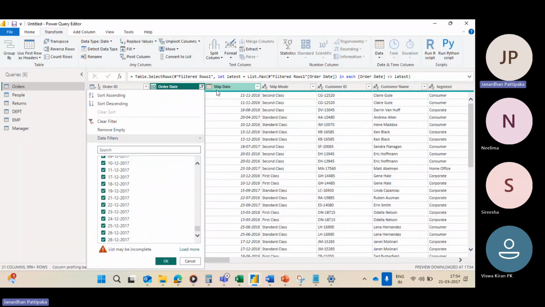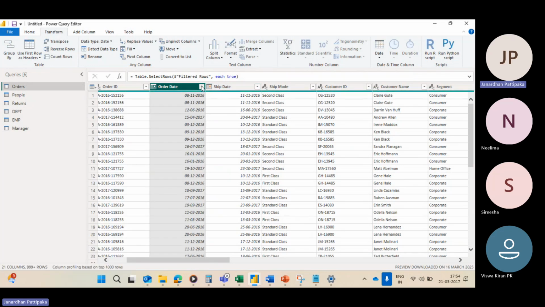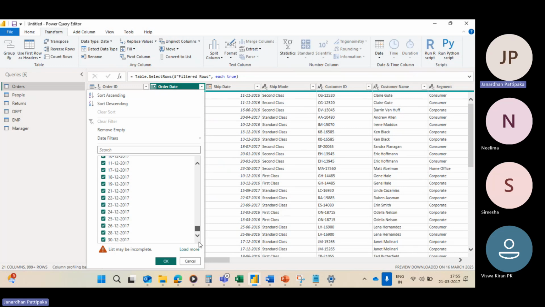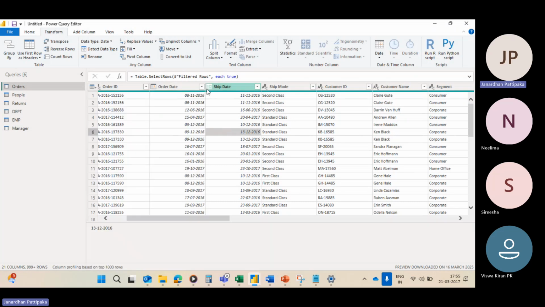That date is not present. But if I remove the filter, you will see that date. So is not latest means the latest will not appear. Before that date, 28/12 has appeared because you selected is not latest. So like that you can filter.